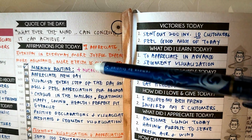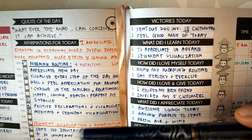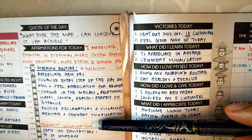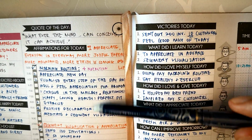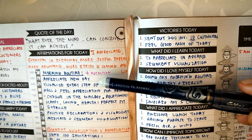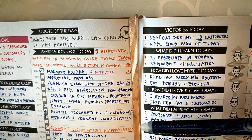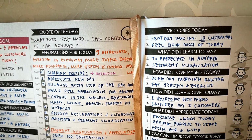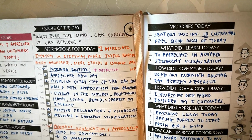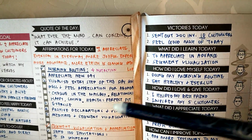So the next thing, every morning I will start with my morning routine. Most successful people, actually every happy successful person I know in my life, and if you watch all around the world, they have a morning routine for themselves. In the beginning, you can do a 10 minutes morning routine, a 20 minutes morning routine, or a half an hour morning routine. After a while, for me, it became a half an hour to 1 hour morning routine. But even if I don't have much time that day, I will still do a 5 to 10 minutes morning routine. If you don't have 10 minutes for your own life, honestly, then you're not really deciding to create an amazing life.